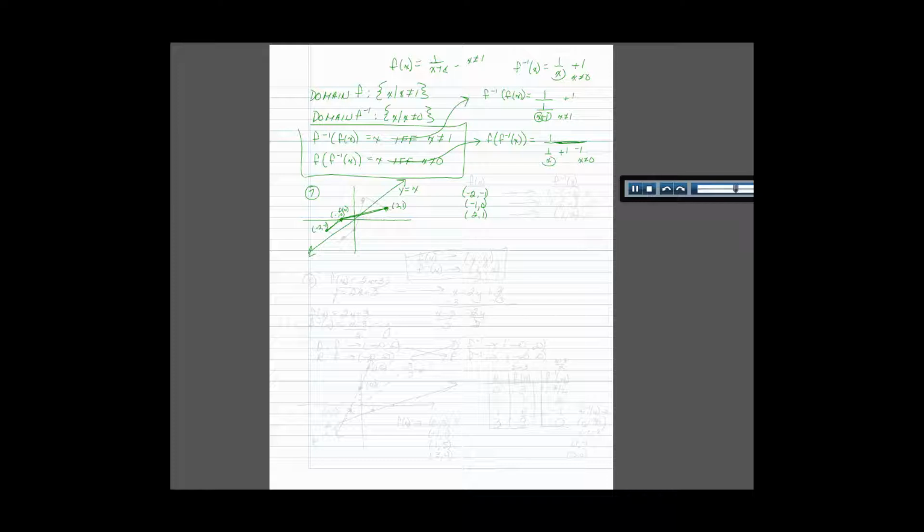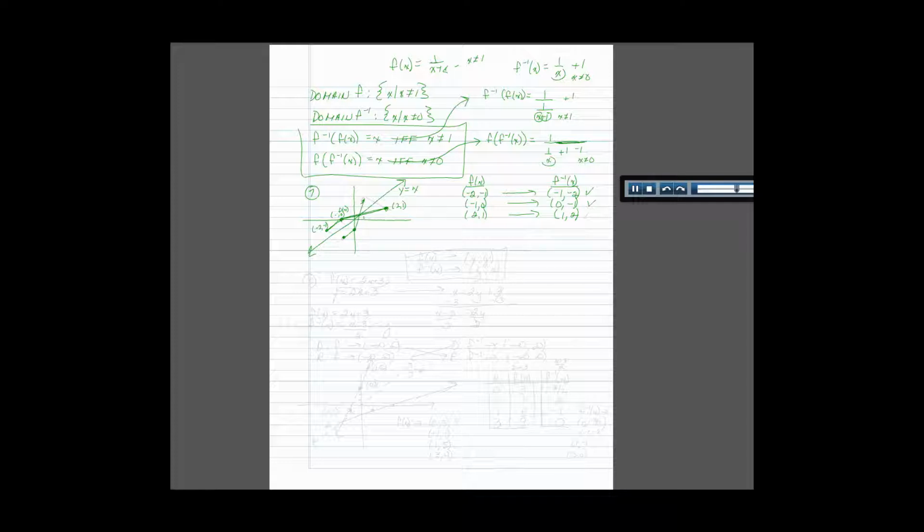Well, remember what we learned when we first started. If this is f of x, a list, to do f inverse of x, what do I have to do? I just reverse those. So you have the point -1, -2. Here you have the point 0, -1. And here you have the point 1, 2. Well, I can plot those quite easily. I've got the point -1, -2, that's this one. I have the point 0, -1, that's this one. And I have the point 1, 2. That's this one. So that graph looks kind of like that.